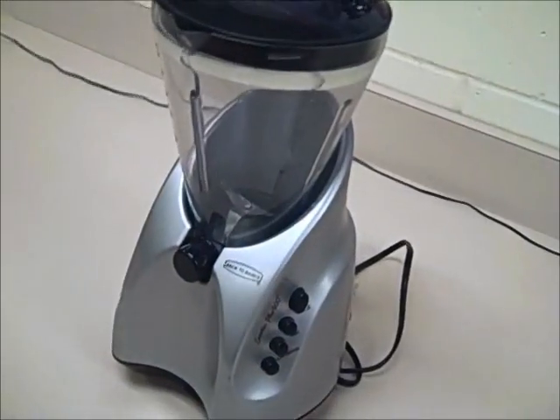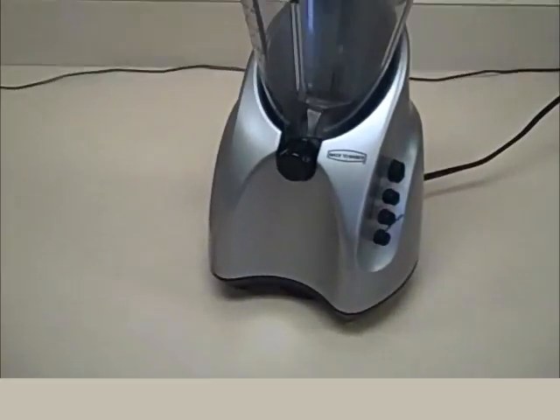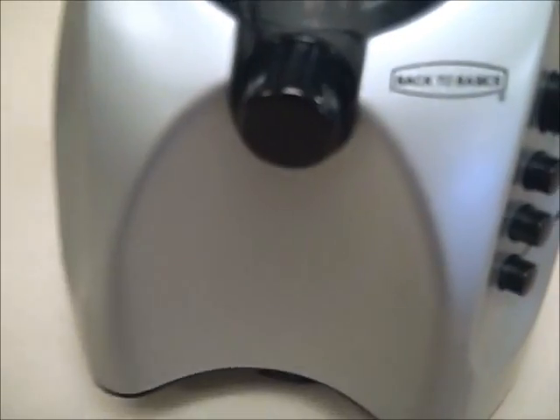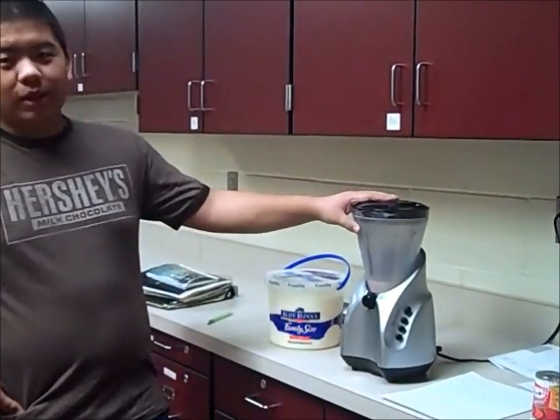It's easy to use for beginners and is safe. The cord is long and extendable. On the blender, on the side, it shows the measurements of how much you're putting into the blender, so you know how much you can serve to a party. The blender has a spout in the middle where you can place your cup and pour your smoothies easily. And you can buy this product for two easy payments of $11.99. Call in the next five minutes and you can get free shipping, plus another Smoothie Plus 600.